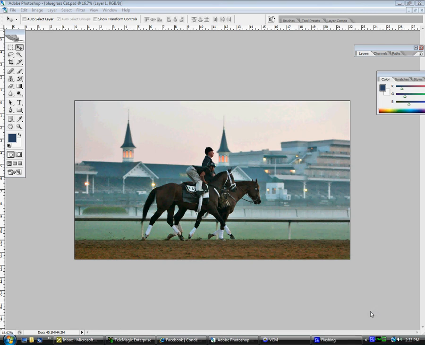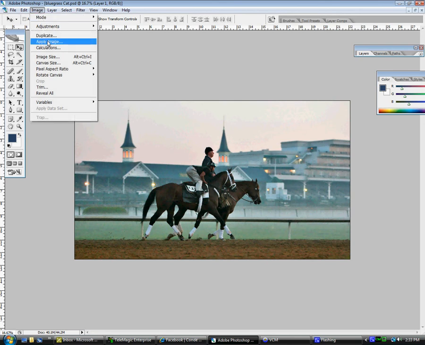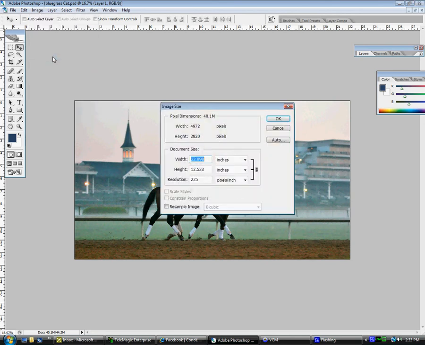In this video, I'm going to show you how to resize images in Photoshop. For the purpose of this video, I'm going to size my image so it will fit on a 12 by 6 license plate. In order to get started, I'm going to go up to the toolbar and click on Image and come down to Image Size so I can see exactly what size my image is so far. I'll click down here so we can see the measurements.